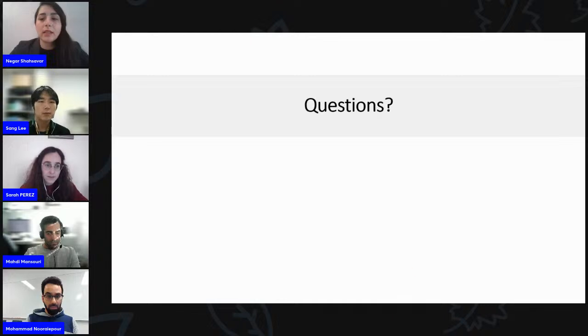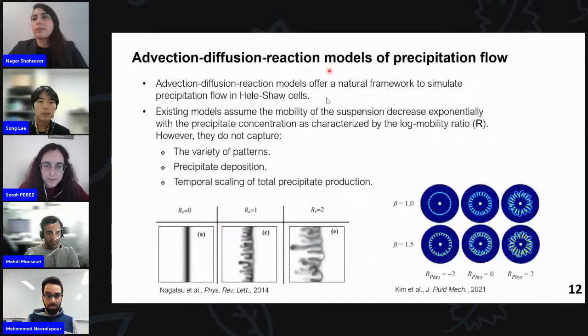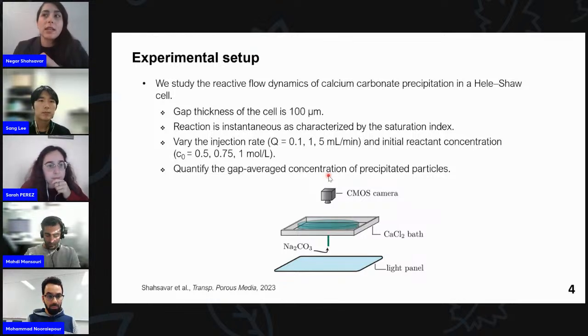So we estimated the gap average concentrations. So we record the experiments by the camera from the top, and these precipitates, because they block the light, we can measure the local light intensity, and it's a cosine function of the amount of precipitation in the gap. So when we have more precipitation in the gap, it blocks more of the light. So we can see that it decreases more. And by doing the image analysis, we can have a semi-function of how much precipitation we have in the gap.